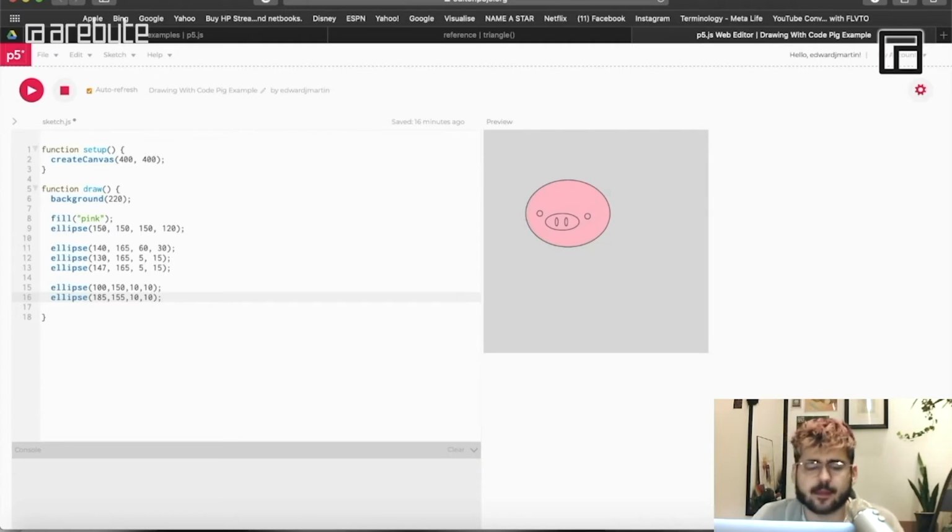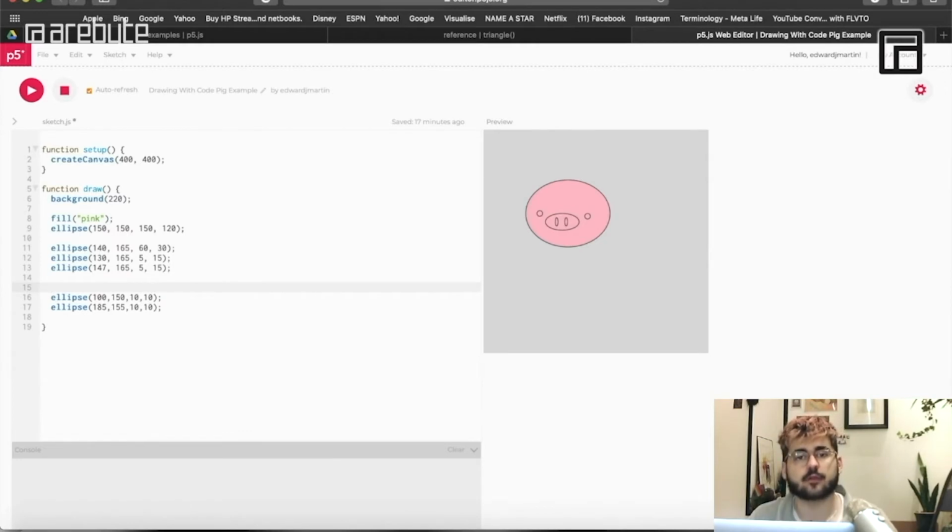So obviously my pig looks, right now I've drawn the eyes and it looks a little bit scary. So I reckon we should just go ahead and fill in the eyes. If you think about order again, you want to be putting your fill black below your head and your nose, but above your values for your eyes. Hey, and it has eyes. Maybe we should go onto the ears.